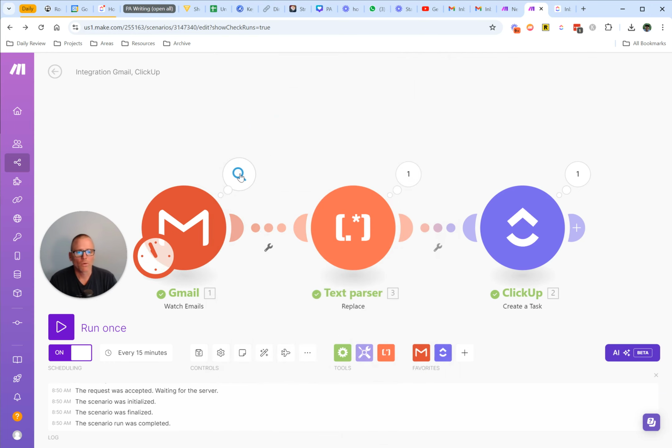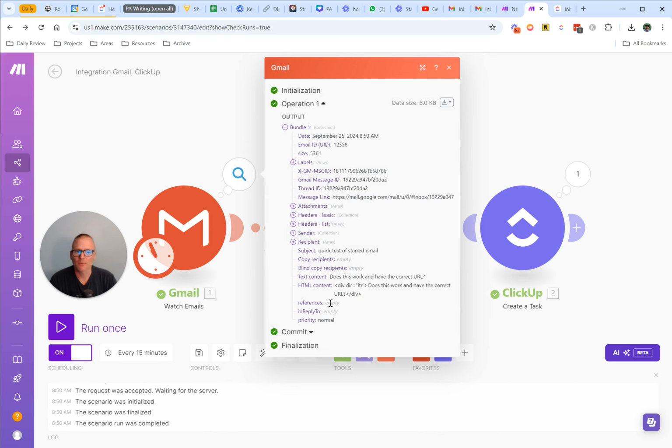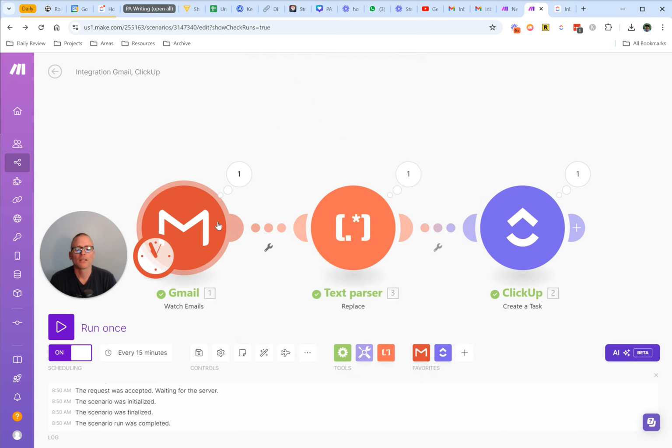Okay. And once we've run it, you can see some information. You may or may not need this to troubleshoot. It can be a lot if you're not familiar with make.com, but if you follow what I've said here, this should work well for you. Now, when you're setting this up, something I can't see right now is it asks you when you want to start. Do you want to look at all emails over all time ever? I wouldn't want to do that. I'm not sure if that would result in erroring out if it's looking through your entire account history. I just put the day before the day I set this up, and that seemed to work just fine. So you can use that.